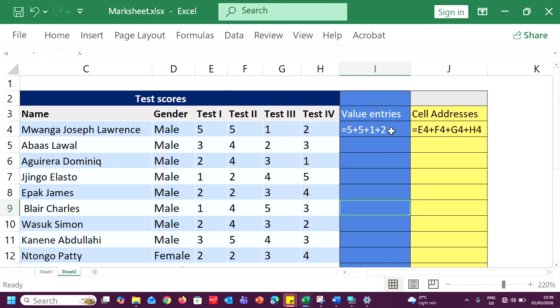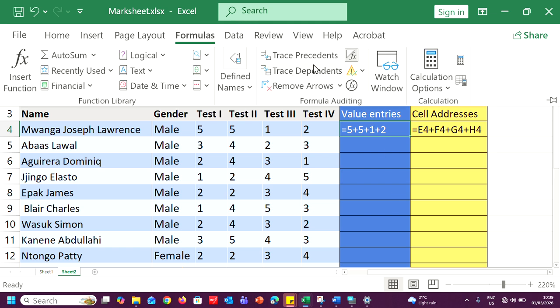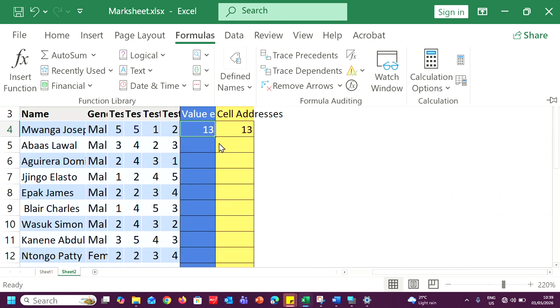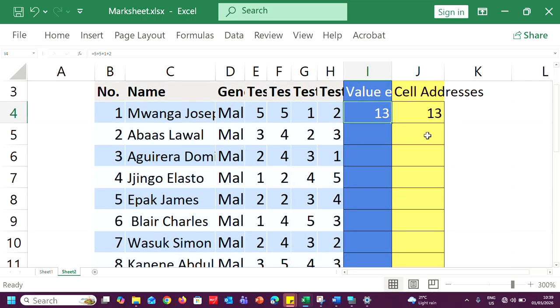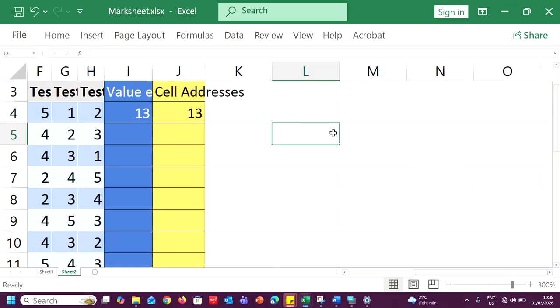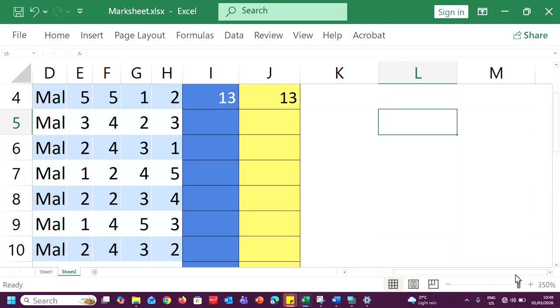When we make entries into the first address, we have to copy it through the rest of the addresses. We don't repeat the entry, but rather we use what we call the autofill handle, a small notch at the active cell. So when you look at the active cell, at the extreme, we have a small box.